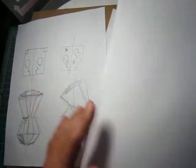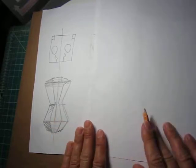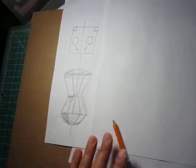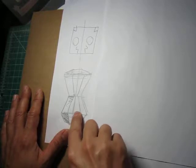Now, templates. What does that look like? Let's just take this guy for instance. You're going to choose that drawing that you like. That symmetrical drawing. Start with the symmetrical because it's the easiest. Start with that and think about this.